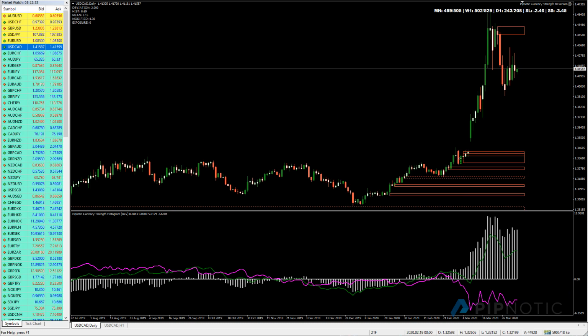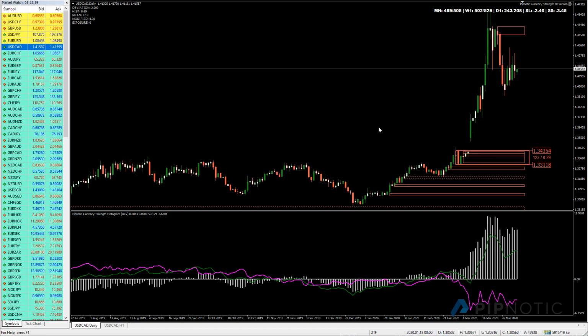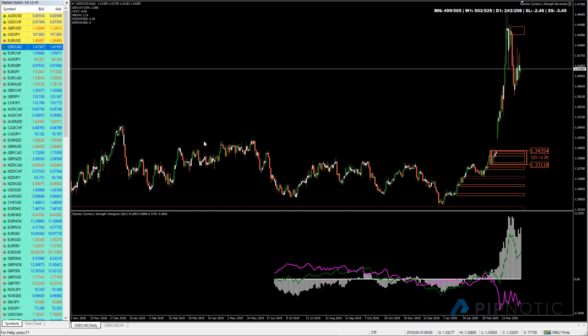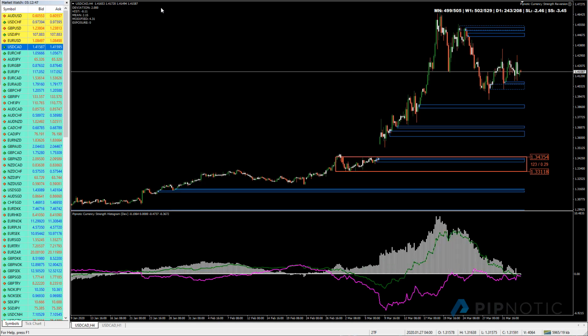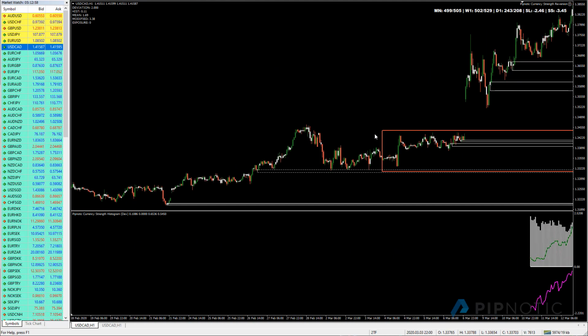Okay, let's try again. So we have here a massive gap, and notice that the gap is still unfilled, so the gap has not rebalanced. So let's zoom out a little bit. Let's have another look. Yeah, this is a pretty strong departure. Let's go to the 4 hour just to be certain, and you can see that we had this enormous cut away. I need to go to the hourly to have a super clear look. Yeah, this is an interesting area, just because we saw this gap.